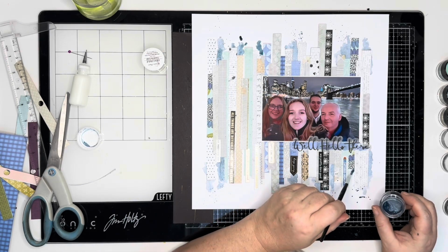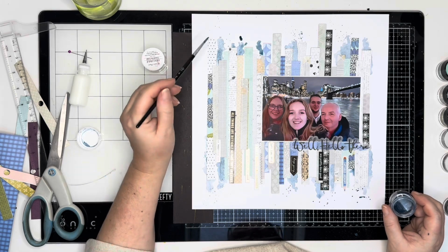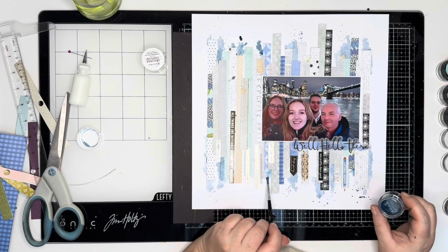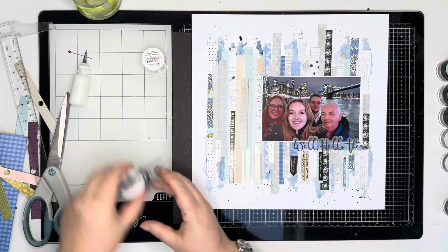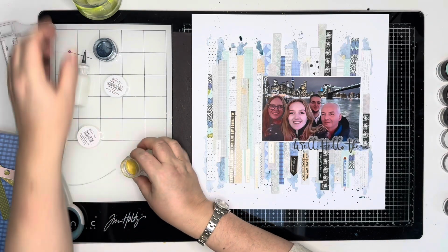So I do a lot of fiddling and faffing, just filling in little bits and pieces with that blue paint, making sure that I've got it everywhere I want it to be, and just not being too precise. I think sometimes when you're doing something like this, it's much better if it's just a little bit messy and there are a few layers as well of the paint.